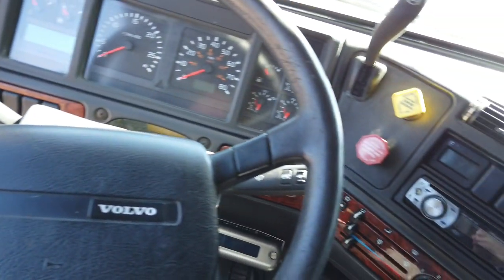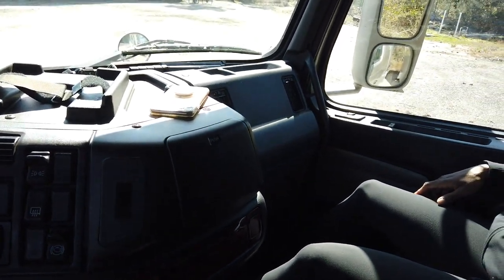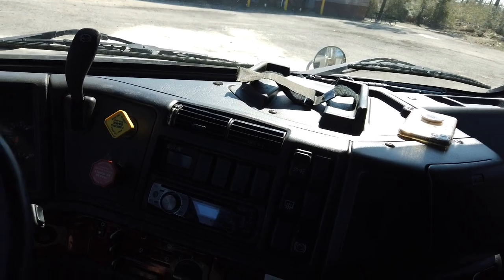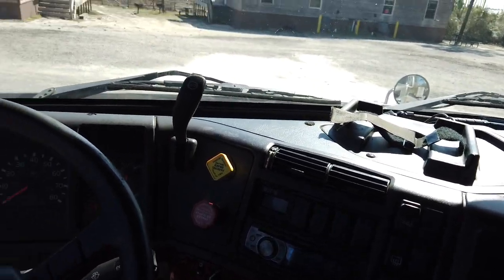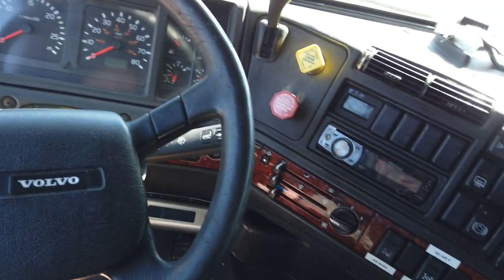We've got to get new tires on it. We'll probably tow it at some point. We haven't towed with it yet. And we'll give you our first impressions when we actually tow with it. But so far, if you envision a passenger vehicle 20 years ago, that's pretty much what we're looking at.